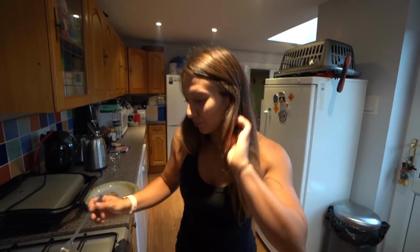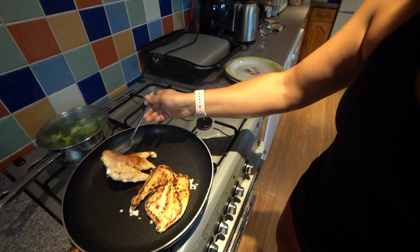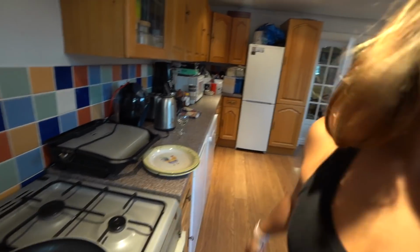Chef Jazz, what do we have cooking tonight on the menu? We have butterfly chicken with garlic and barbecue spices, broccoli, and packet rice. Because how to do perfect rice is to just let somebody else do it for you and you just heat it up. So let me translate that for you. We have pan-fried bird of the earth, avec garlic et Texas barbecue spice from Texas, with mini green trees.